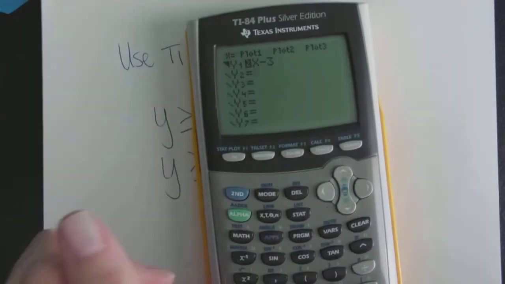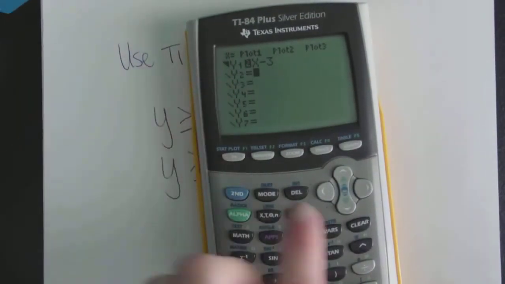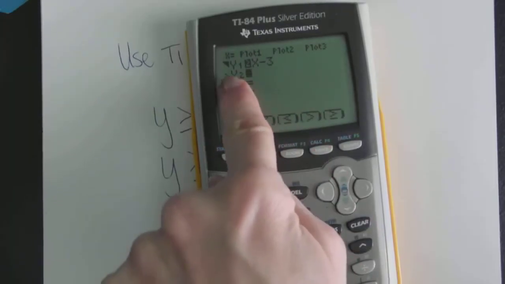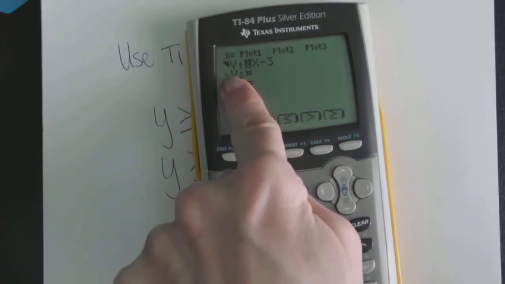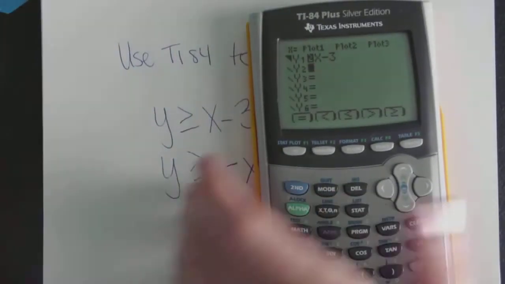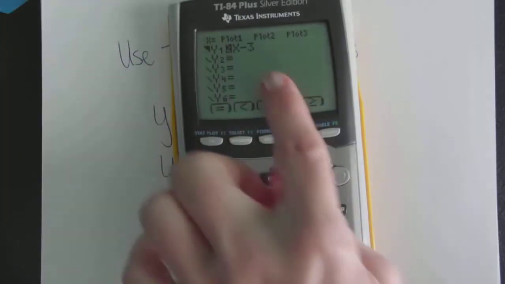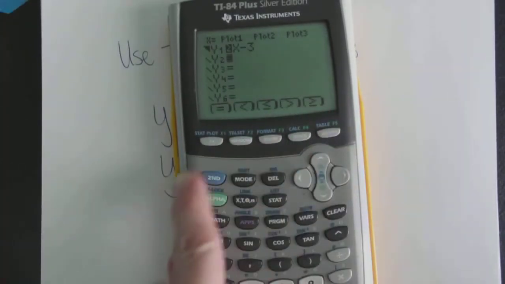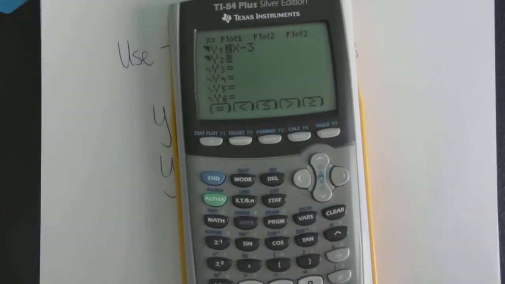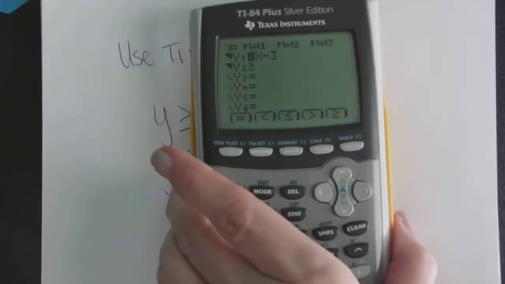And if you have a newer version, hopefully you've figured out how to get your greater than or equal to there. Now for your second equation, again, for us, we've got to hover over the equal sign, or come back to the left even further on the newer models to adjust. And we have another greater than or equal to. Okay, that makes it easy. So again, this guy, F5, so we'll do alpha F5.